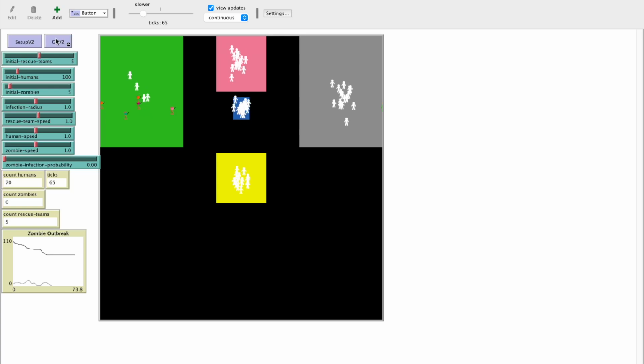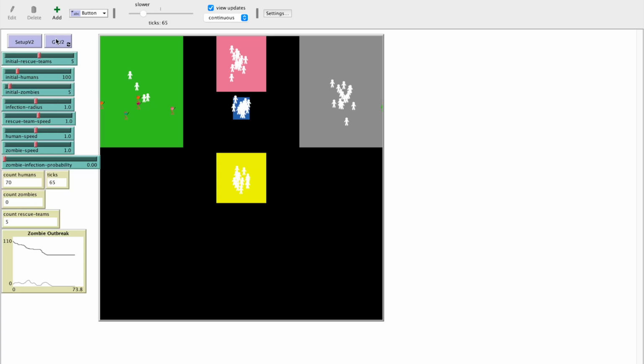So you can see just based on this outcome and how everything was set up in this type of simulation that it took us around 51 ticks or so for the rescue team to clear out all the zombies before they could start infecting humans. So based on this simulation, the humans lived, the majority of them lived, and the rescue team, of course, lived.